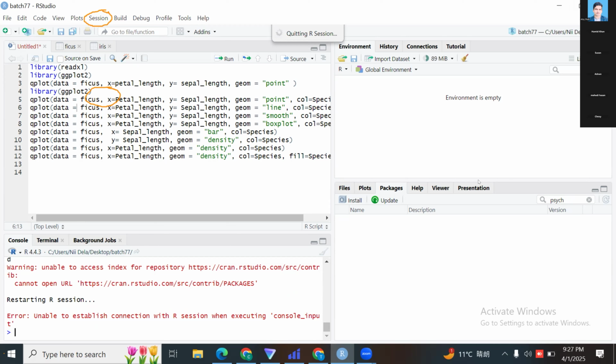So please wait and after closing, restart it again and try again. If not working, then you can share your screen again. Let me move to the next step. Okay, thank you. Please restart and try it again. Otherwise, I will share your screen at the end of this class.